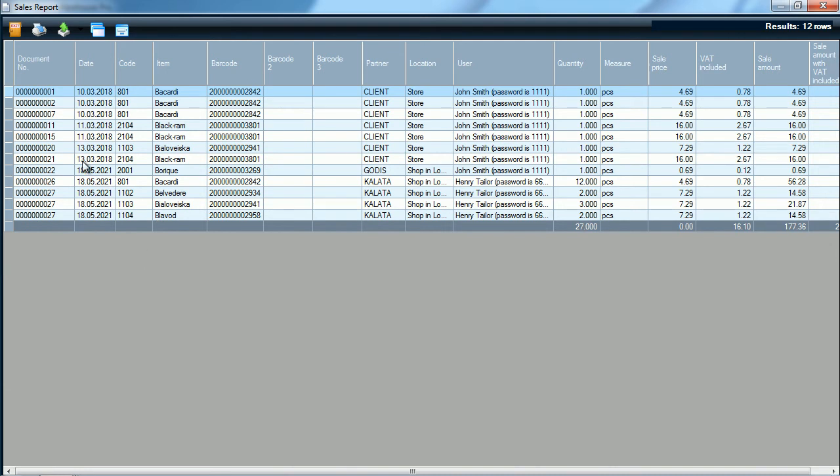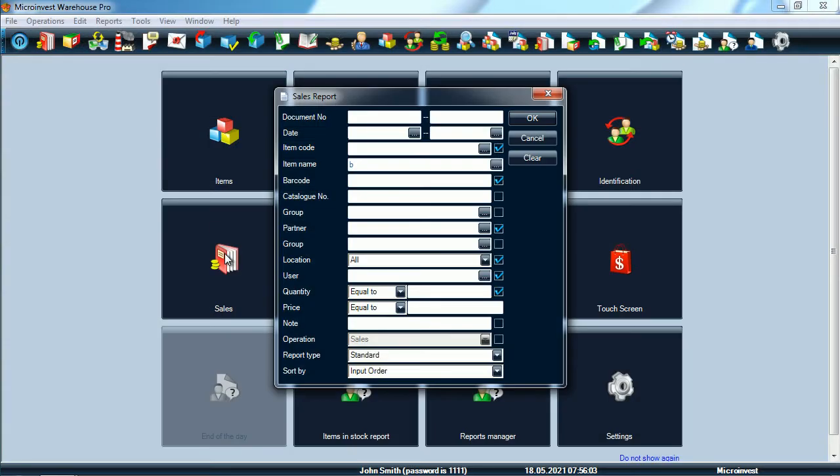For example, we can see that the document numbers are from 1st to 27. But we can filter the documents by number, for example, from the 5th to 15. Now we will execute the same report with these columns with a filter on letter B from document number 5 to document number 15.